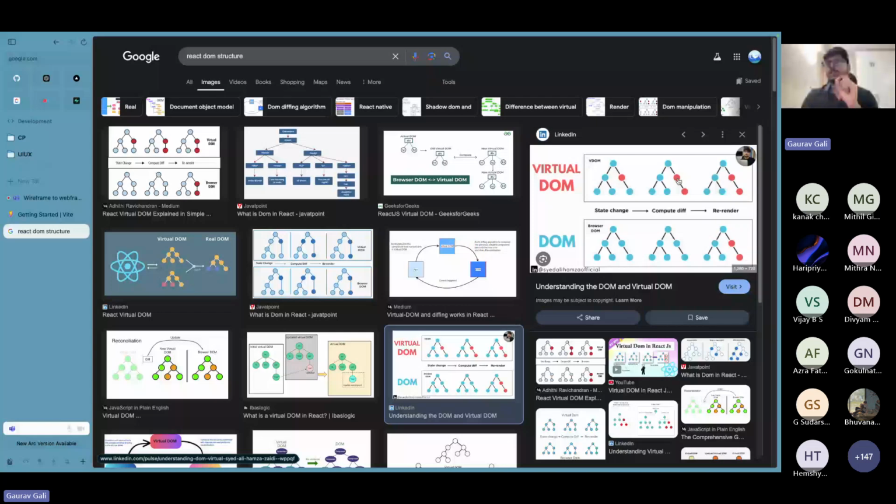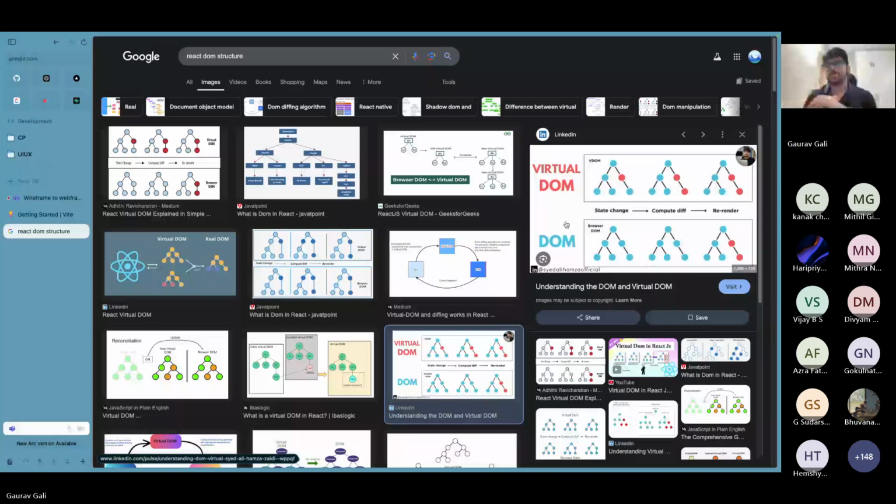Once that is done, it does something called the reconciliation process. In this process, it will compare the virtual DOM that it has created with the original browser DOM.